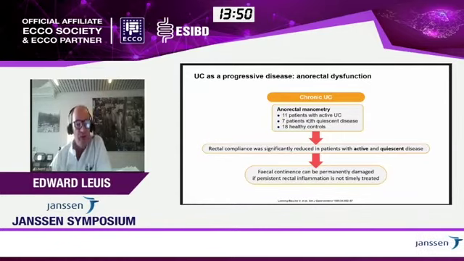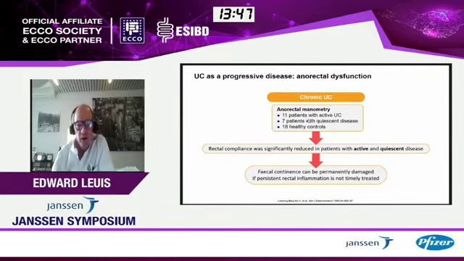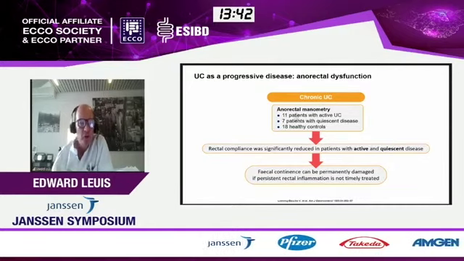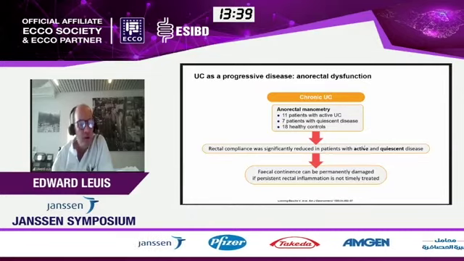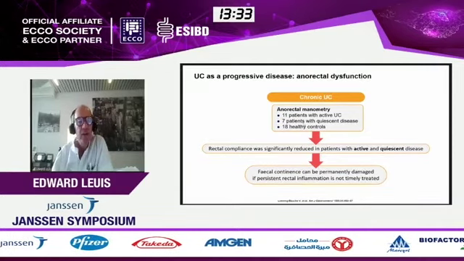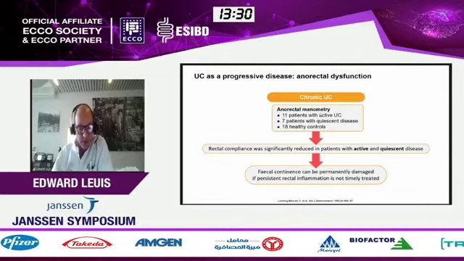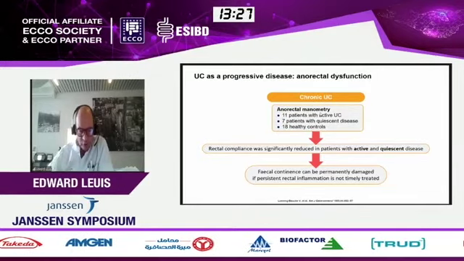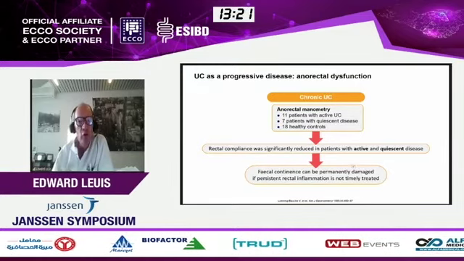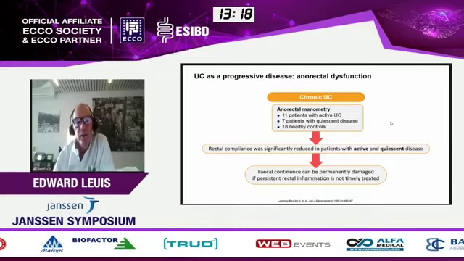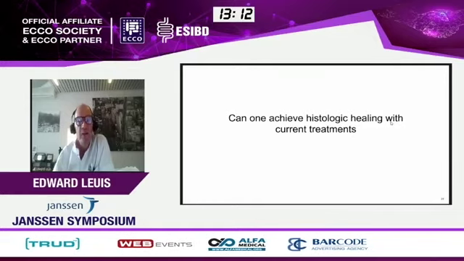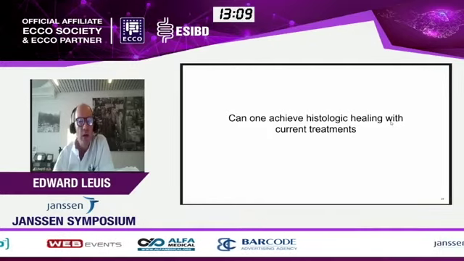The other thing which is affected by this fibrosis is the rectal compliance and the anorectal function. You see here in this small study that patients with ulcerative colitis, either in active disease or even quiescent, had a disturbed anorectal function and a decrease in the maximum volume tolerated in the rectum, and that would lead to fecal incontinence, urgency, and symptoms like this. So this is clearly linked to chronic inflammation and to the fibrosis that may alter the quality of the colonic tissue and of the rectum.